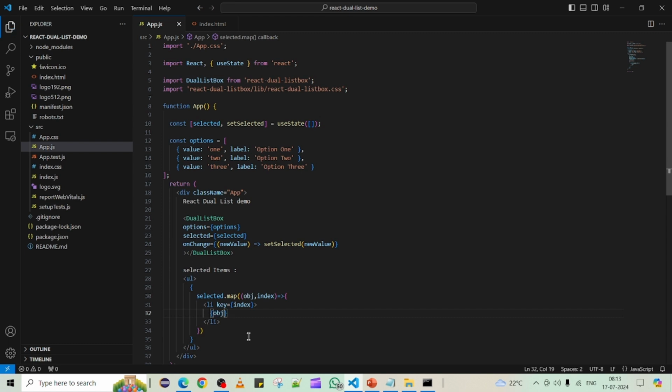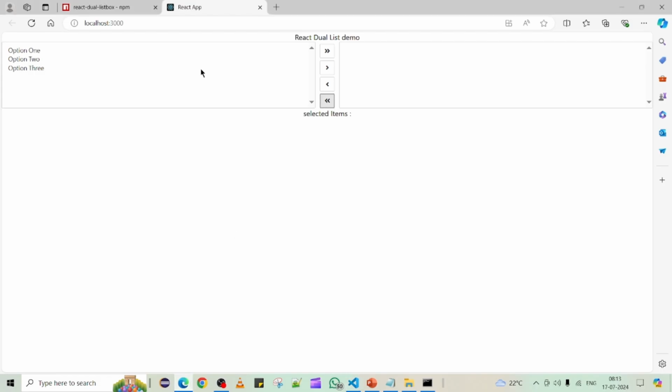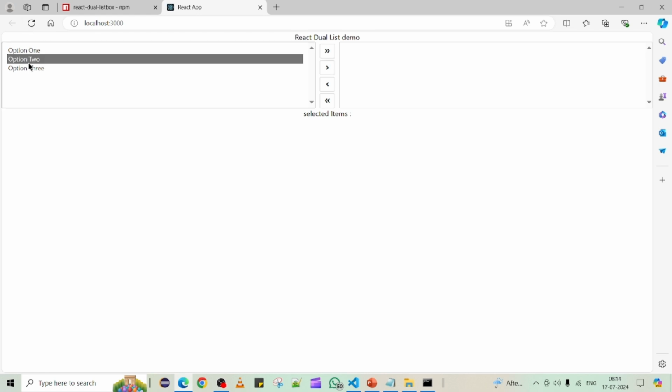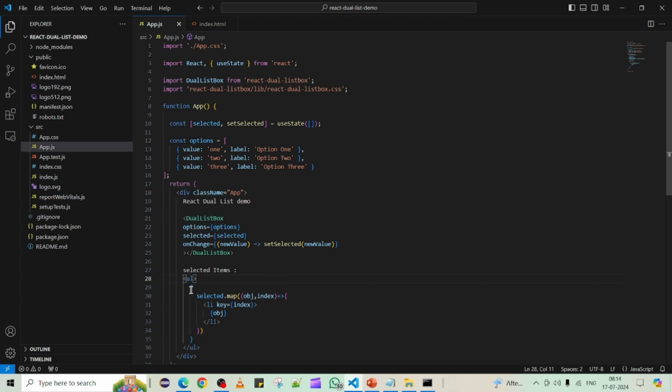Now let me check in the UI. Right now I have not selected anything, so you are not seeing anything. Let me select one item. Still it's not displaying. Let me check, there is an issue. Selected items dot map.